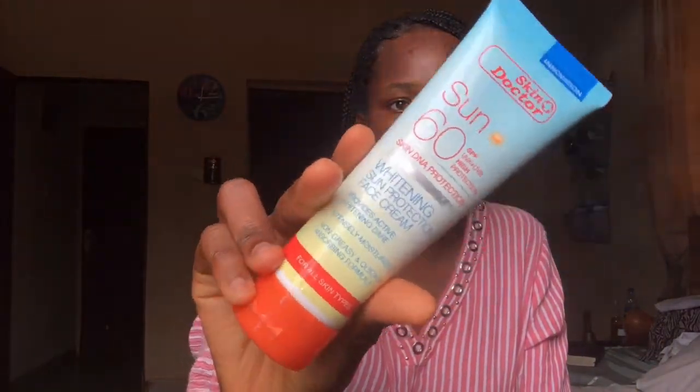Let me talk about how to know the fake from the original. I tend to buy my skincare products from a supermarket like Blenco, because popular supermarkets tend to sell originals and don't stock fake products. I never go to some local skincare shops because I don't trust them. This is what the product looks like — I got it from Blenco for about 2,700 or 2,900. The tube is actually quite big compared to expensive skincare products.